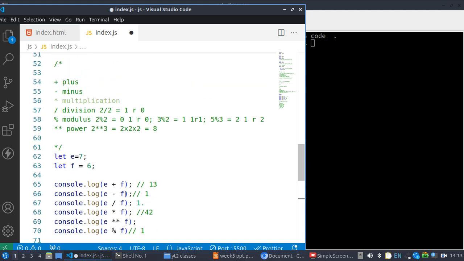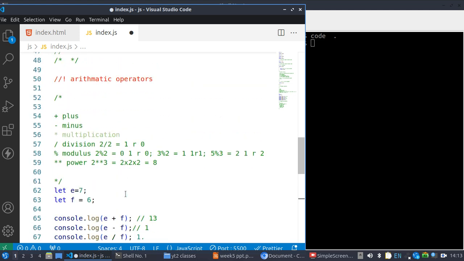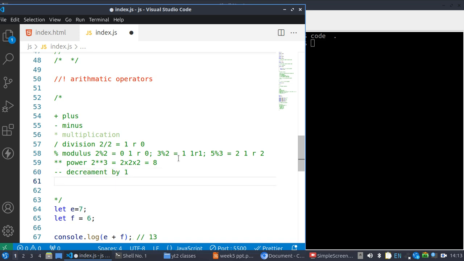Yes, for the arithmetic operators, I forgot one. So you have this, which is decrement by 1. You have plus plus, increment by 1.